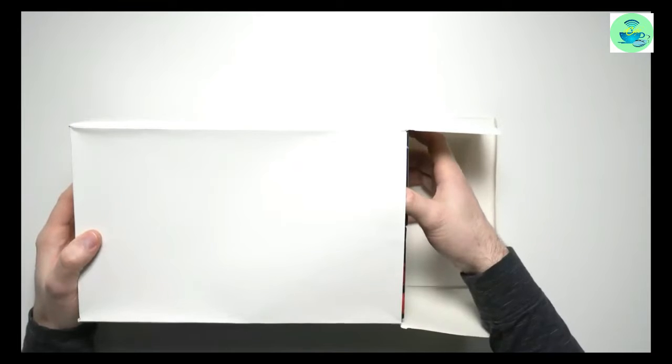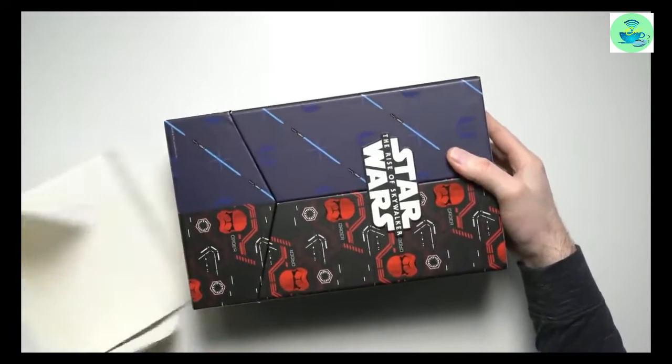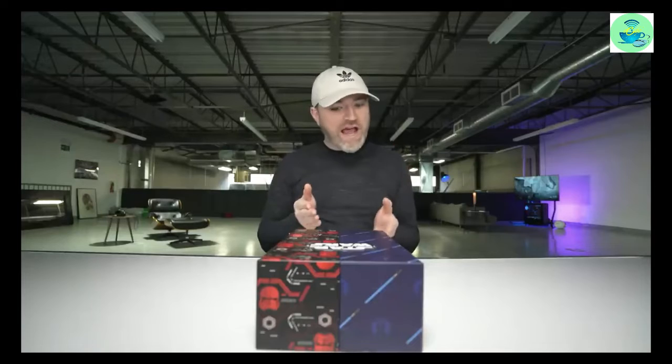Ever since then, I've kind of been paying a little bit of attention to the world of unusual Coca-Cola products. Something came up in my news feed that I ended up talking about on the Lulater show downstairs, and that thing is what's in this box — an incredibly rare, I think these are some of the most exclusive Coca-Cola products ever made. Star Wars: The Rise of Skywalker. Check out the packaging — you know that it's special.